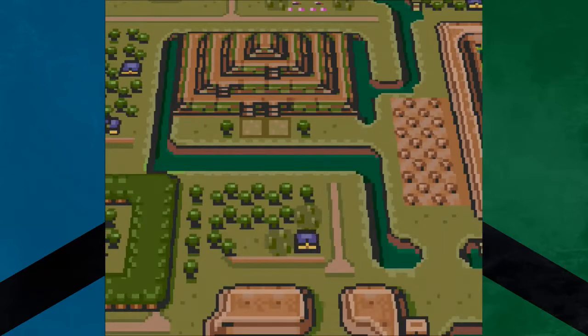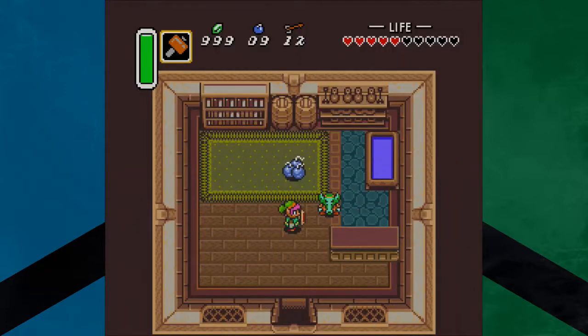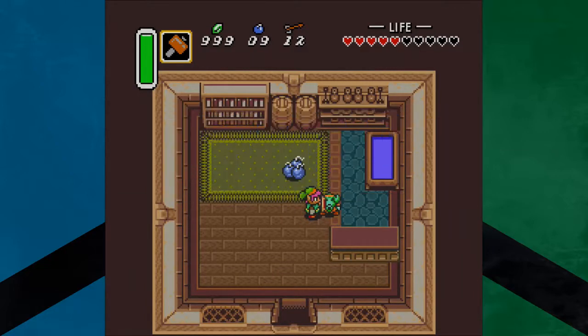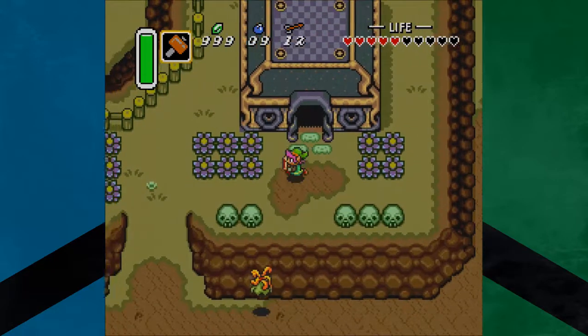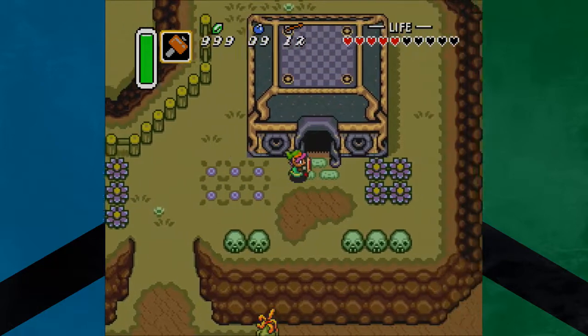This is like Link's house. Yeah. Let's check out what's inside Link's house in the Dark World. Uncle, I'm home! Hello? Sir? 100 rupees for 30 bombs! I can't carry that many, so... Yeah. See ya. Plus, I'm gonna cut my lawn again. Maybe I'll get another heart or two.